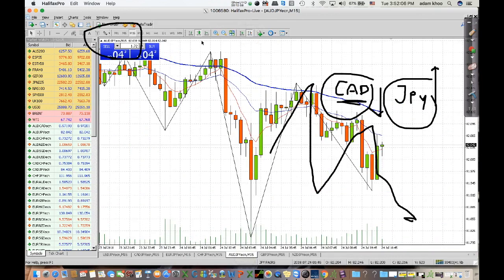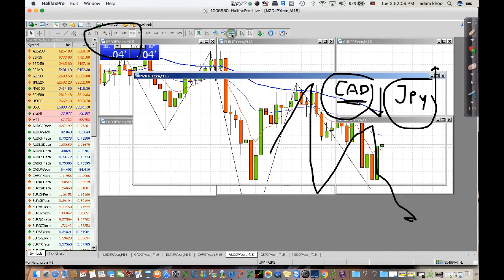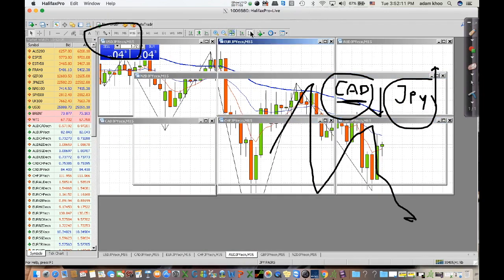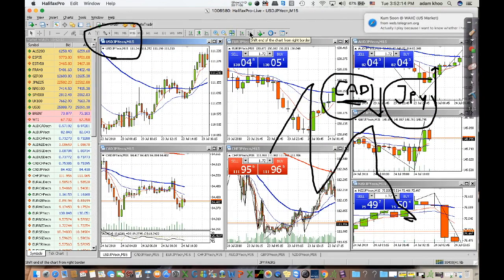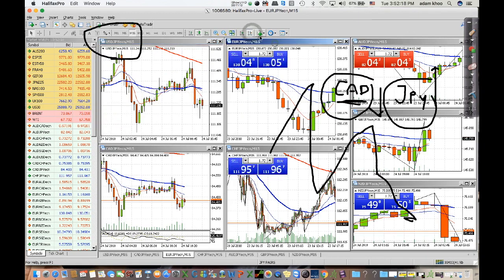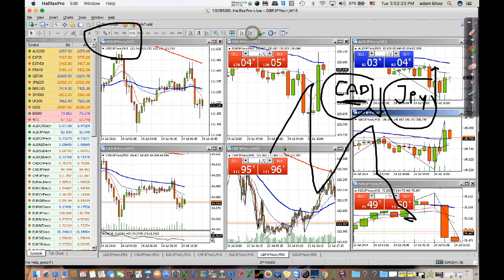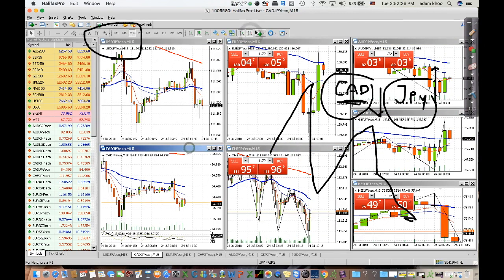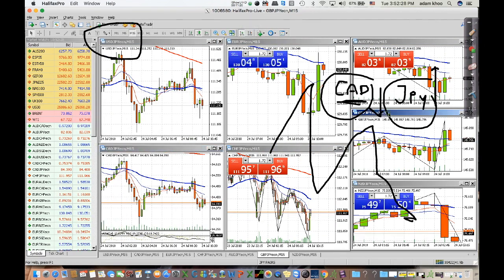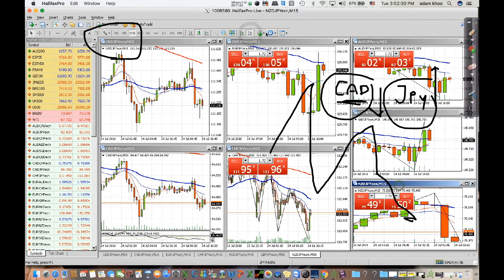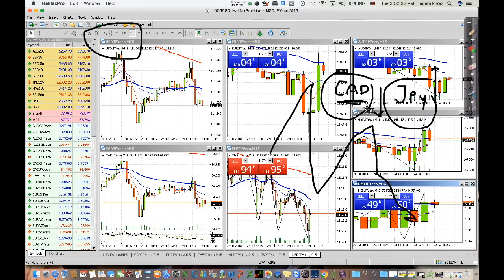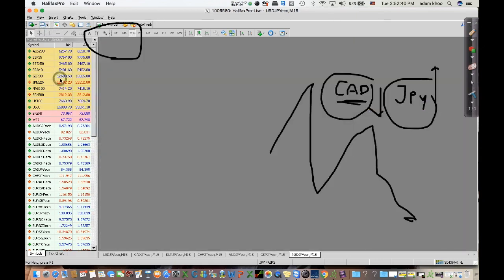If you want, you can click on this tile, and at one glance, you can look at all of them together. Again, you want to see that ideally all the charts look like they're moving together, which is going down. All the ones with yen, so franc yen, Canadian yen, pound yen, all going down, for example. Or alternatively, I can look at all the Canadian pairs. So I'm going to click on Canadian pairs.